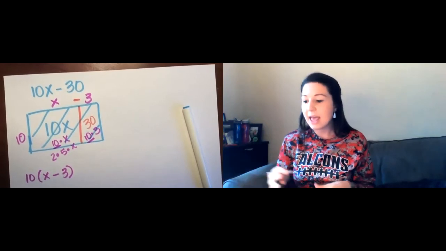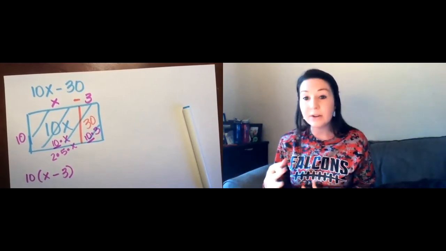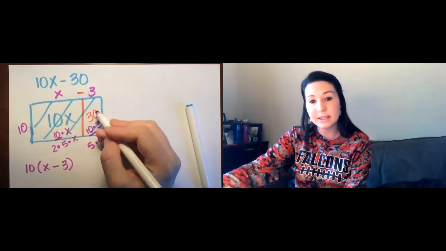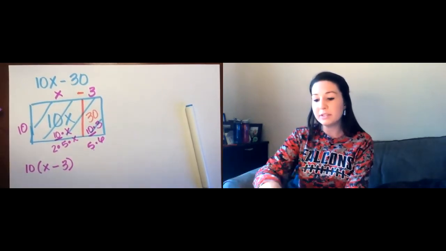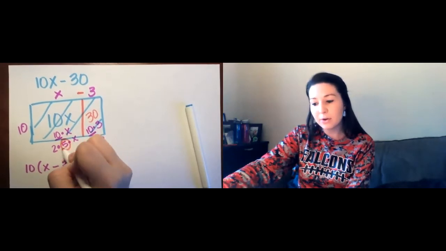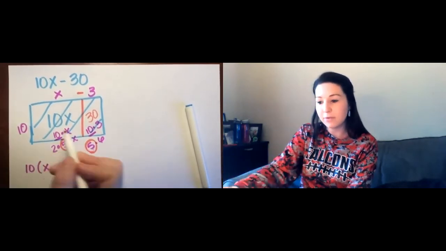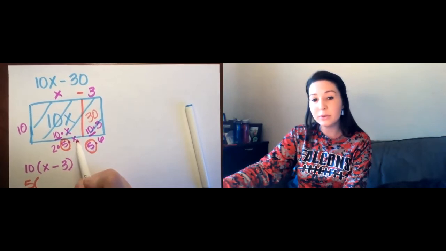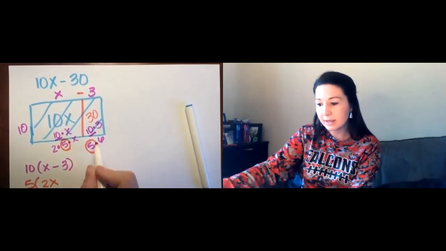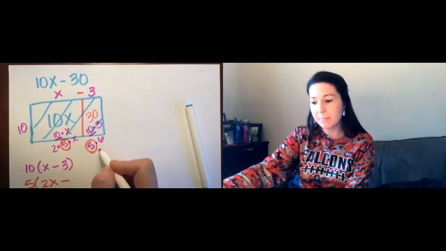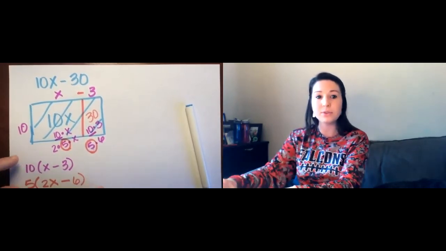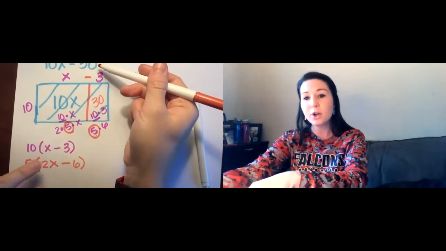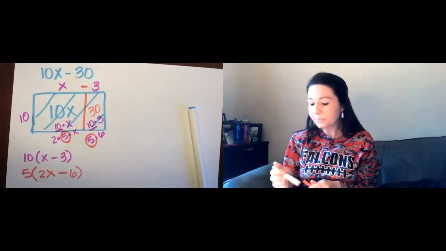If instead I had taken out a different factor, so maybe I looked at this and I said, well, I know that 5 times 6 gives me 30. So instead we removed a factor of 5. That would be okay too. If I said that that would be 5 over here, so I would have 5 times, and then we have to look at what's left over. So here I have 2 times x, so that would be 2 times x minus, because we're still taking this section away, minus 6. And these are equal. No matter the value of x, these two expressions along with this first one should always come up with the same answer. So let's test it out.